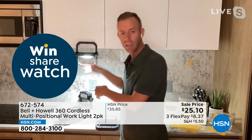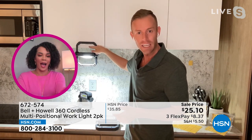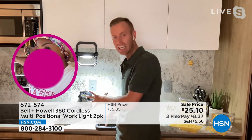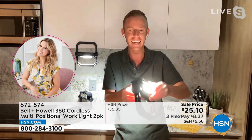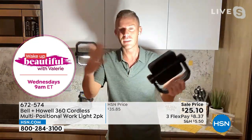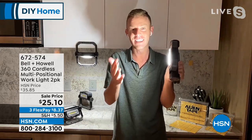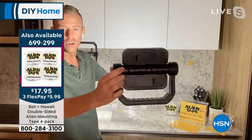Now I can completely articulate the head wherever I want, whether working at my countertop, garage workstation, or crafting. Because of the way this is designed, you can hang it on any hook, any nail, or use Alien Tape. It's your workspace light as well as the light you carry around. Bell+Howell is actually an Academy Award-winning company for lighting and lenses — that award was in the category of projectors for big movies. A great flashlight needs a great light and an even better lens.